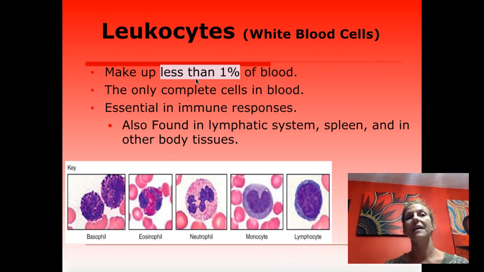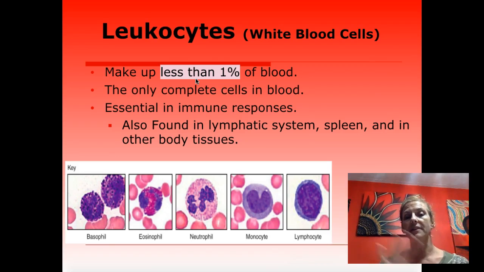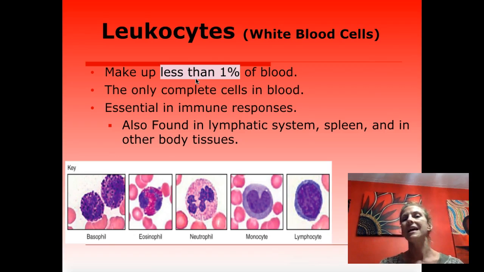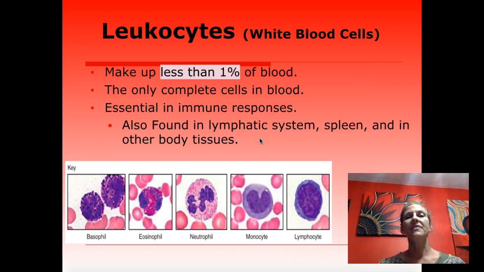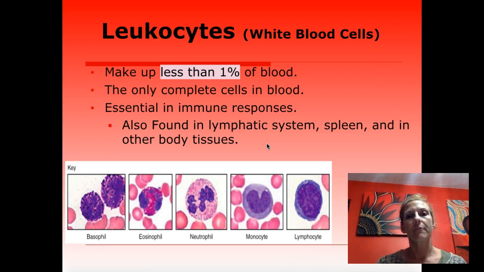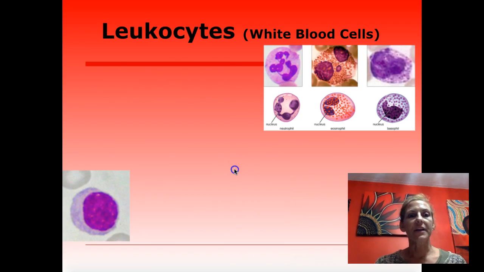Thrombocytes are fragments of cells — not whole cells. White blood cells are the only cells with a nucleus and all their organelles. They have lots of lysosomes for breaking down infections, ribosomes for making proteins, and Golgi apparatuses for packaging. They are active in the lymphatic system, move like amoebas, and can leave the bloodstream to go out into tissue spaces, find infectious agents or dead cells, and get rid of them.